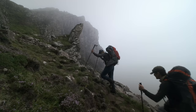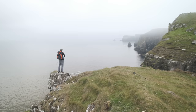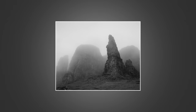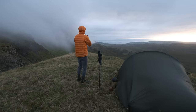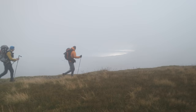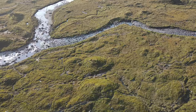Basically, me and my mate Murray set off from the Rubha Hunish Peninsula, the very northern point of Skye. We encountered some serene, calm conditions, which offered up some beautiful landscape photography opportunities. We went to bed only to be awoken by gale force winds and thick fog, which also offered up some beautiful photographic opportunities. We woke, we walked, we rested, we shot, we cooked, we slept, and we woke to do it all again. And now you can join us on day 4 of this landscape photography and hiking adventure.